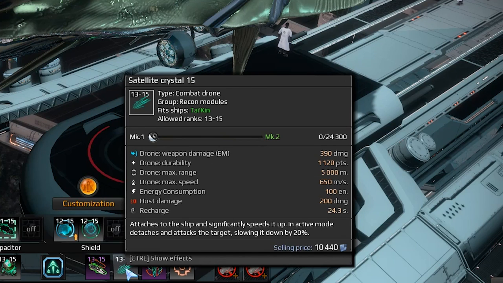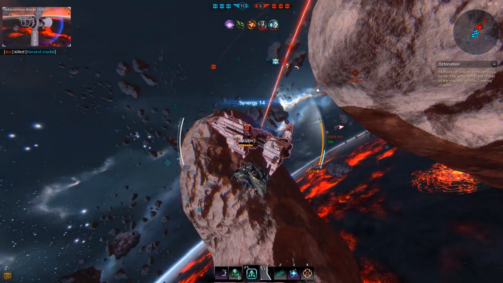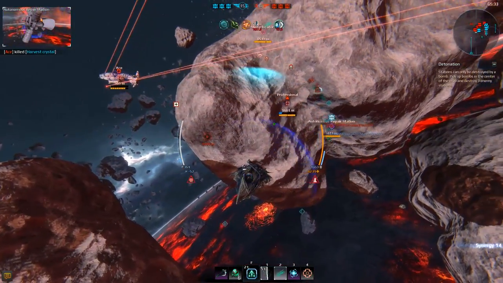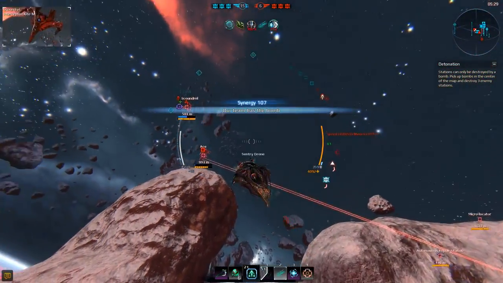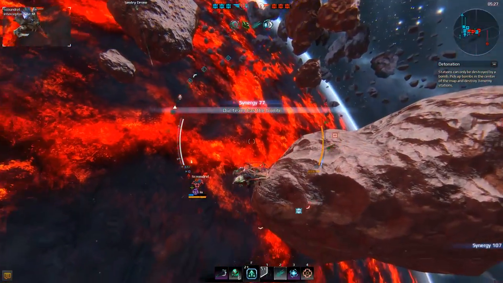Satellite Crystal is a device with two operating modes. By default, it will simply accelerate its user, but in the alternative mode, the Satellite Crystal will detach from the Interceptor and attack the enemy target, slowing the foe down in the process. That's a nice bit of help there.